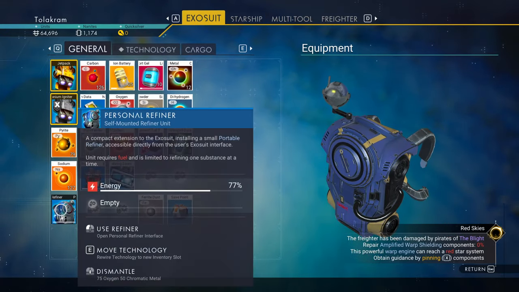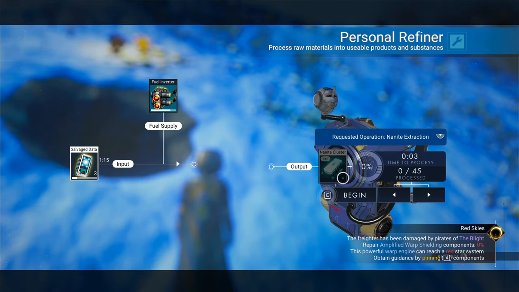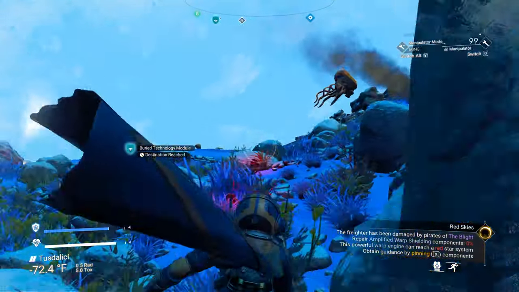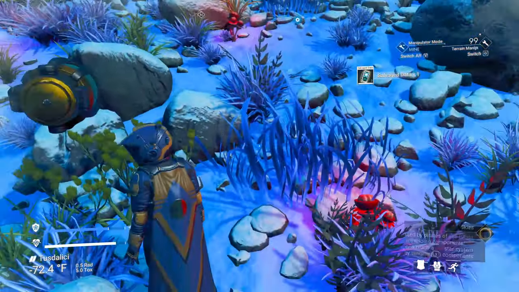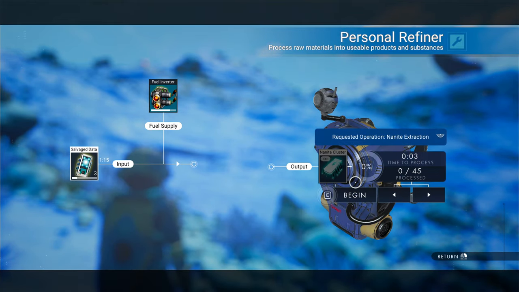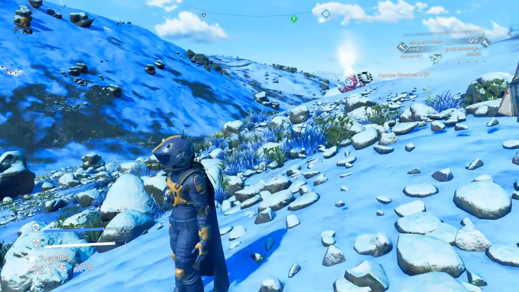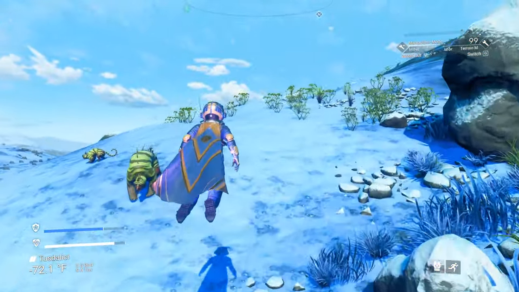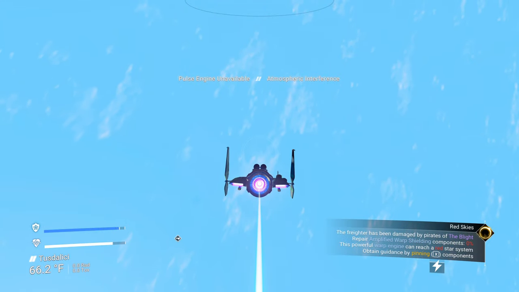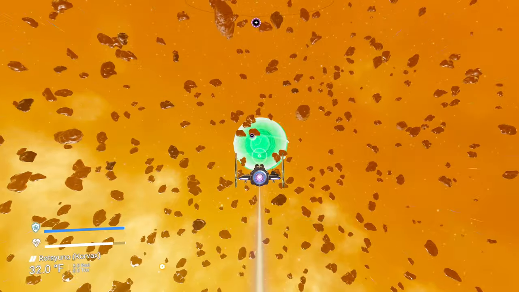Alright. Let's start refining these things into nanites. That gives me 45. Let's get some more. Oh, this one's actually out of the ground. Easy peasy. Three more. There's 45, and this is going to be 45 more. That's probably enough. I have 1,245 nanites. That's going to be enough to get that drive. So let's go ahead and summon the ship. Summon the anomaly.